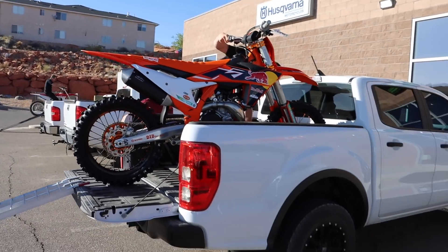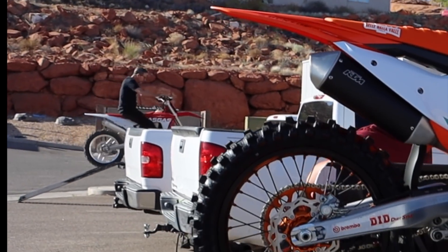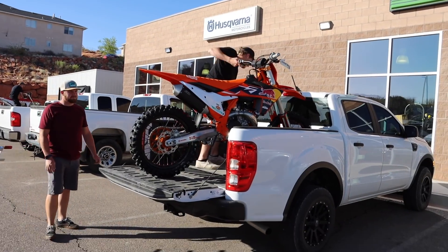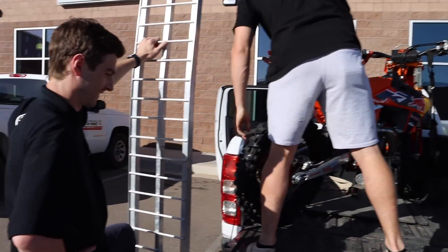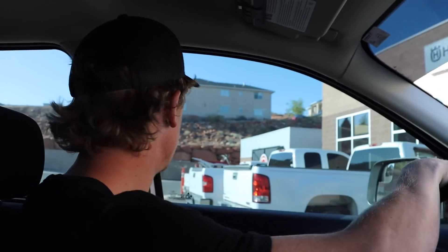That's a big bike and a little truck. Yeah, he just rode it in, no problem. There it is — 2022 and a half. Always good doing business with old Jace Cannon, the man. Well, are you stoked on your purchase or what? Yeah. Thing looks insane. Thing is pretty dialed. It looks good back there. This is your new home, buddy. The new factory edition bike has officially made it to the compound. Let's go.